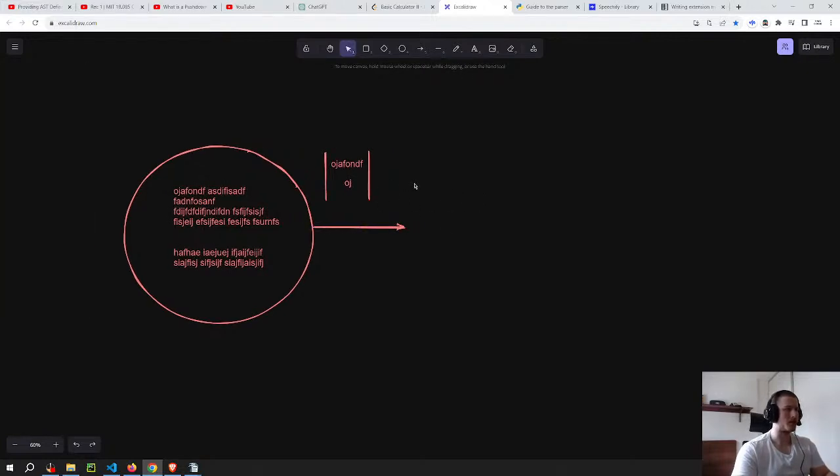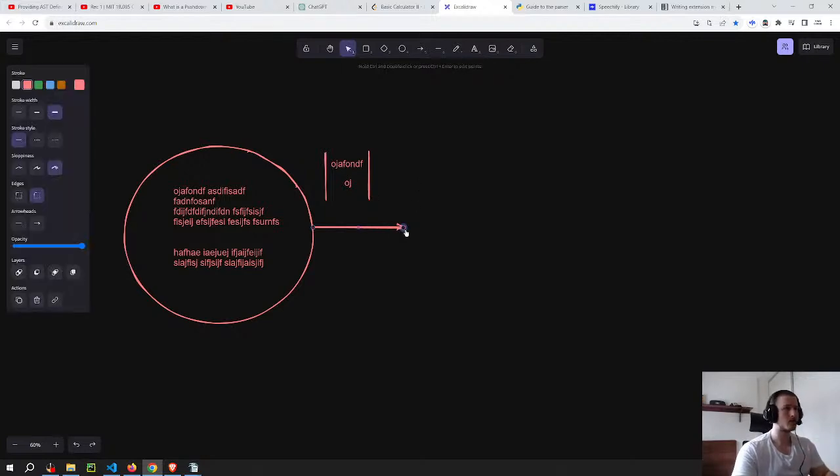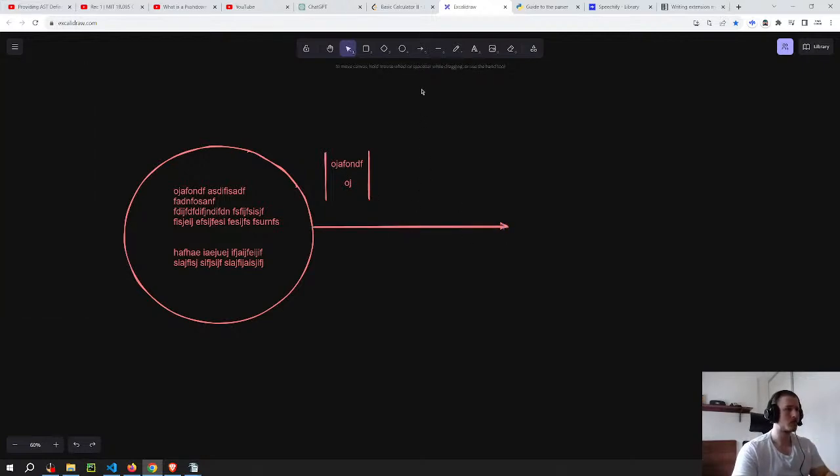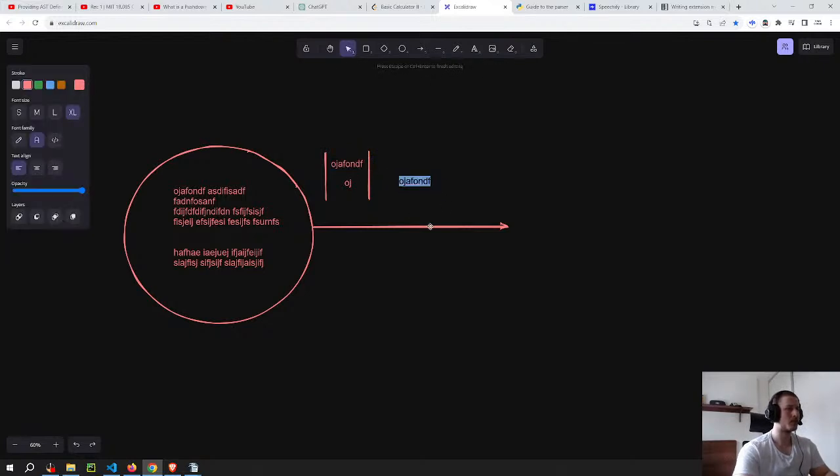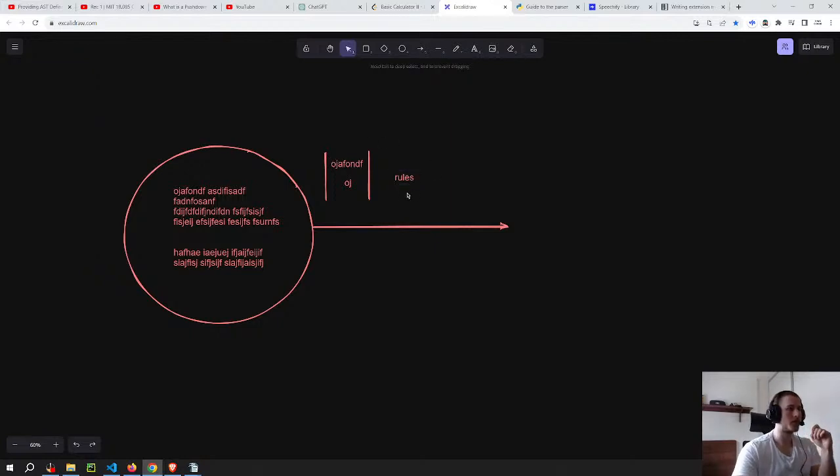Then the other thing is the amount of rules. What would be the best way to represent this? The amount of rules for each stage, which are going to be based on whatever inputs you have here. Then it's going to search for the rules, and based on the rules, it's going to move on to the other string.